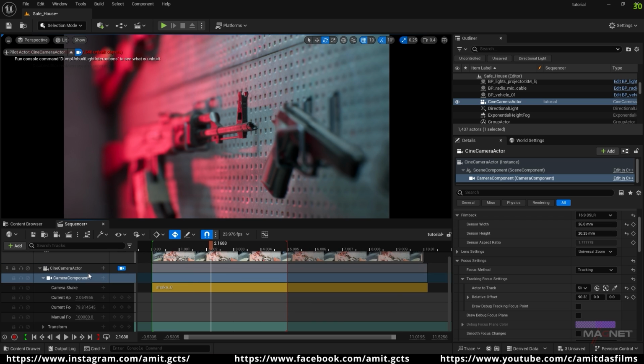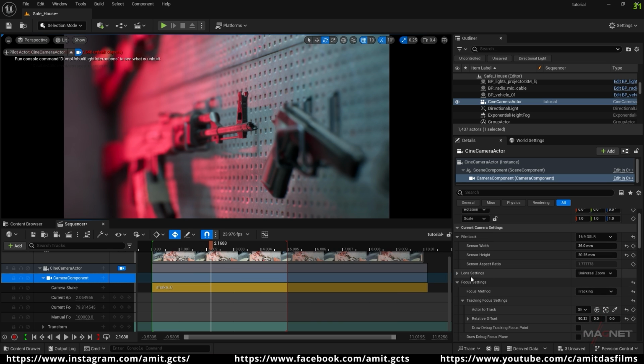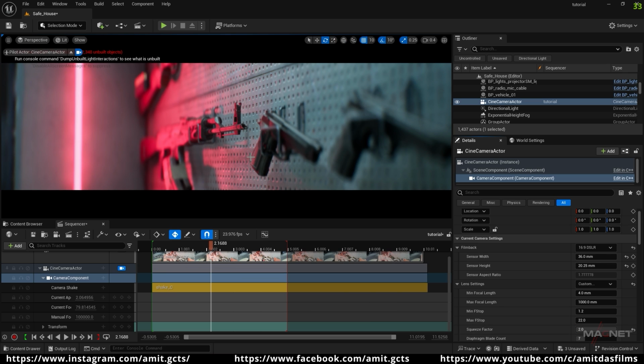And now we can also make our camera an anamorphic camera. So you select our camera component and then we go to this lens setting, just expand this lens setting. And here you will find this option called squeeze factor. By default it's set to 1. So we change it to the maximum value, which is 2. As you can see, our viewport is stretched here.